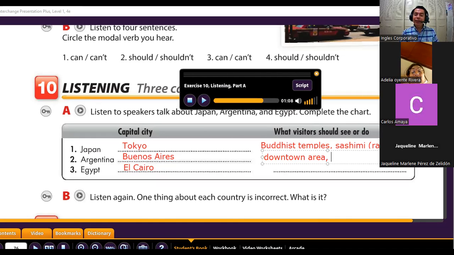Okay. And what else? Don't speak French. Well, wait for this part. But you can buy something there. It's a product. What product can you buy? This material is the material where you can make shoes. Leather, right? So you can buy leather, because they have a lot of cows and cattle, right?